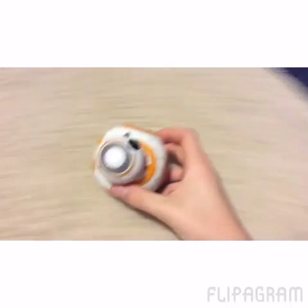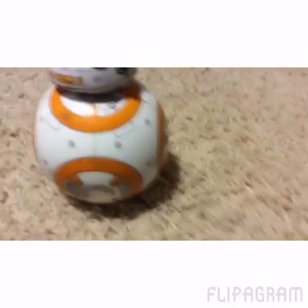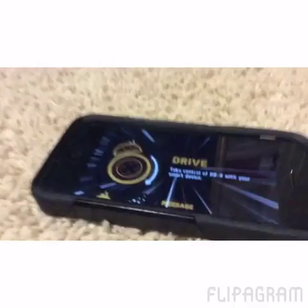Okay, let's go to drive mode now. Yep, go to drive mode. Okay, get over here, BB-8. Interesting part. Stay. Now we're going into drive mode.